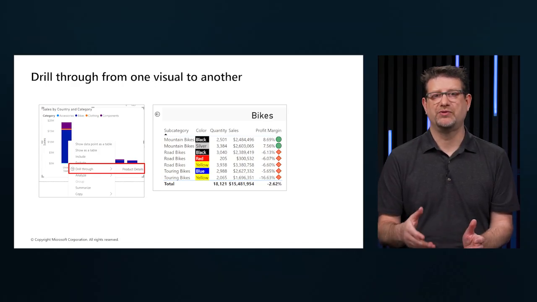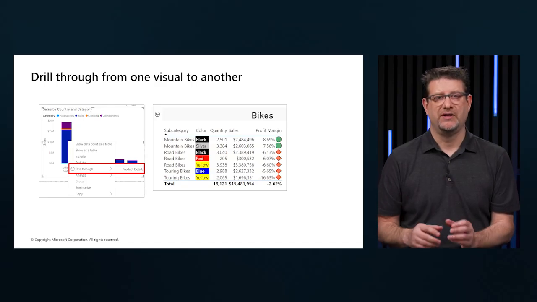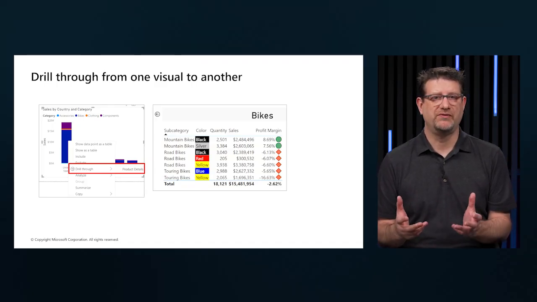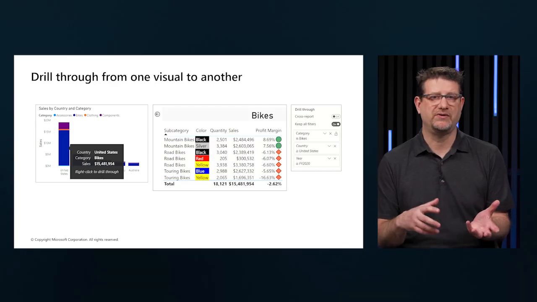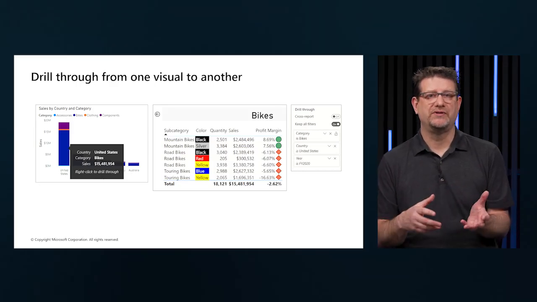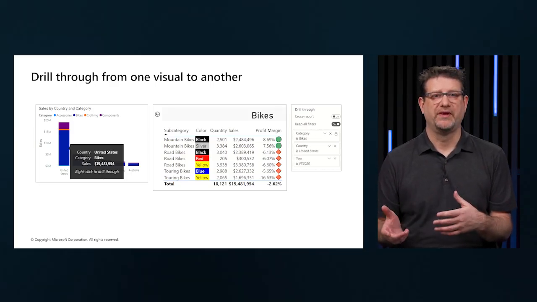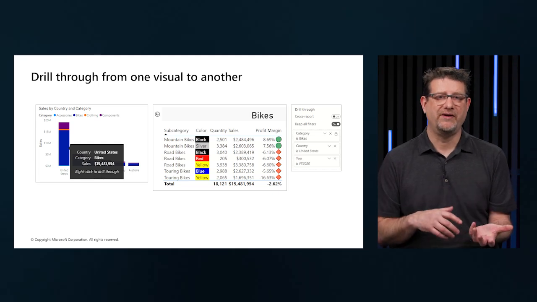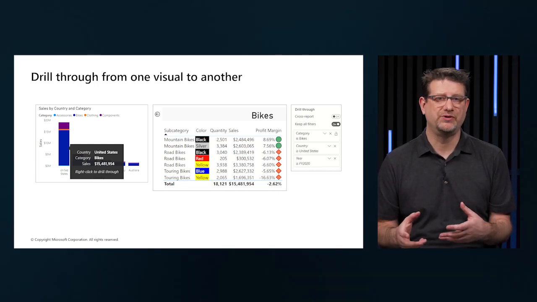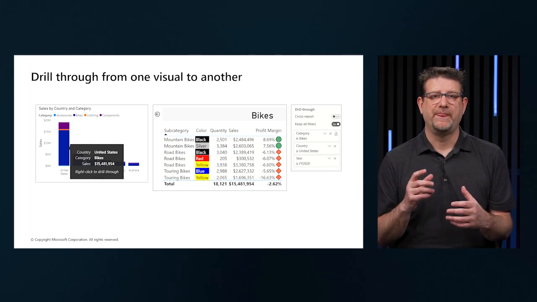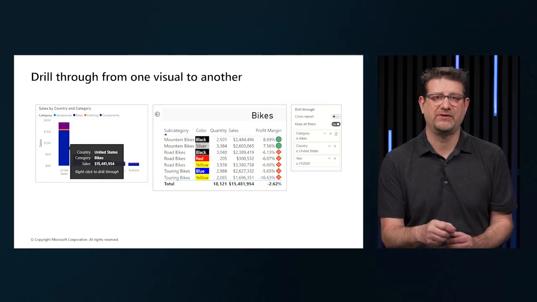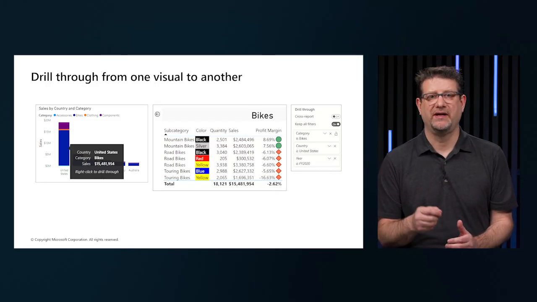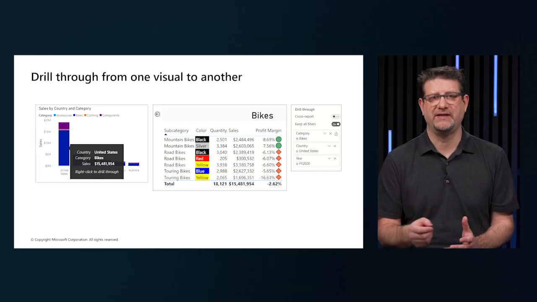In this example, the drill through has already been configured. Let's step through the user experience. So first we see that we hover over the United States large blue column and it says country, region, category, sales, and a note to the right to drill through. Now we have right-clicked and selected the drill through page, product details. The table visual now shows bikes for the header because it's the category, and then the subcategory and additional details.